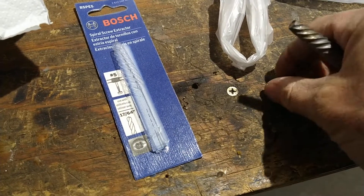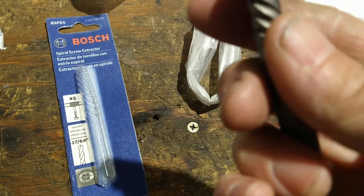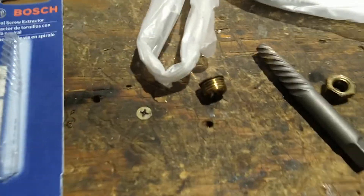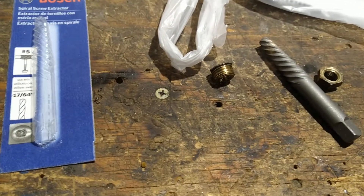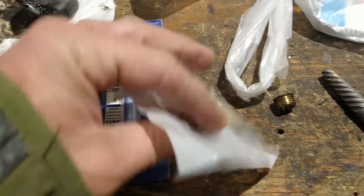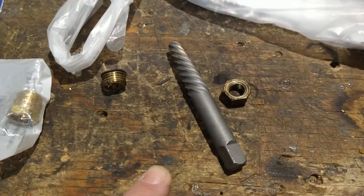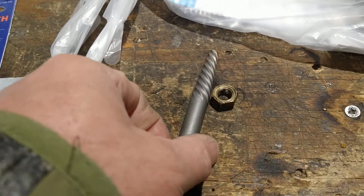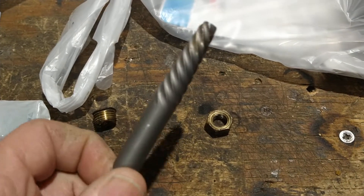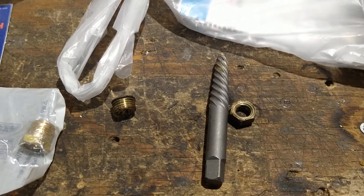But eventually this bit so far and so deep into it that it pulled that sucker right out. Got a new sensor and new fitting, and we're going to get it done. If that adapter snaps off on you and you need to change it, do yourself a favor - don't try to make your own tool and waste hours like I did. Just run down and pay five bucks for the extractor and get it out of there.